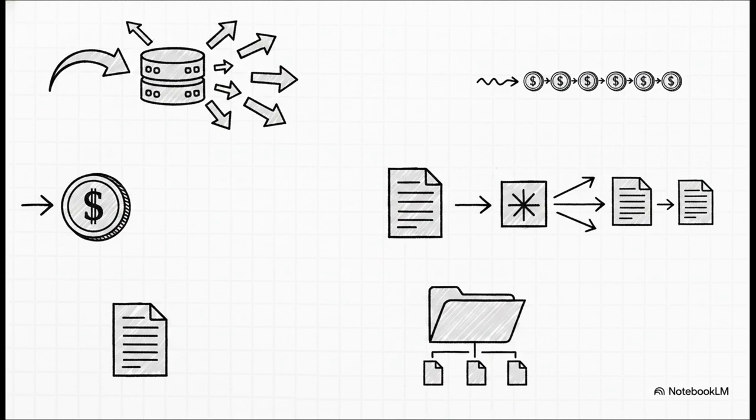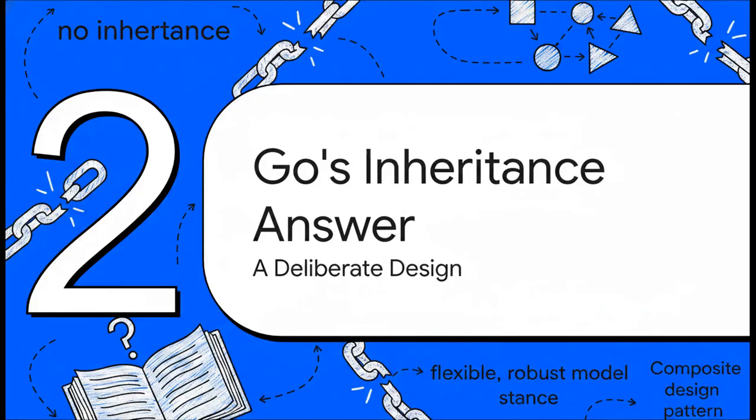A logger needs to write to one file, but then you need it to write to the console and a file and a network socket. In every single one of these cases, you want the code that calls these things to be exactly the same. Without this pattern, you just end up with a mess of type checks and endless if-else statements that are a nightmare to maintain. So how does Go get us out of this mess?